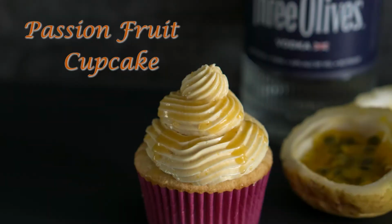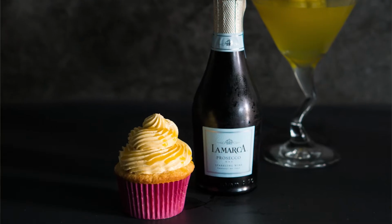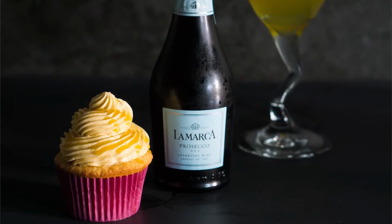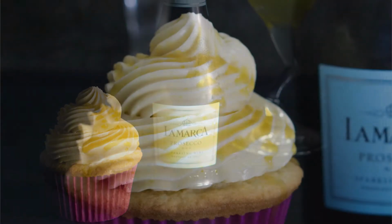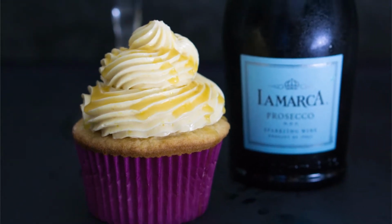Today, I'm going to show you how to create this decadent passion fruit cupcake inspired by a popular passion fruit martini. Elevate your cupcake game with smooth vanilla vodka, rich passion fruit curd, and luscious passion fruit caramel, all wrapped up into an unforgettable cupcake. Perfect as a special treat or a tropical treasure to share with friends, this passion fruit cupcake does not disappoint.